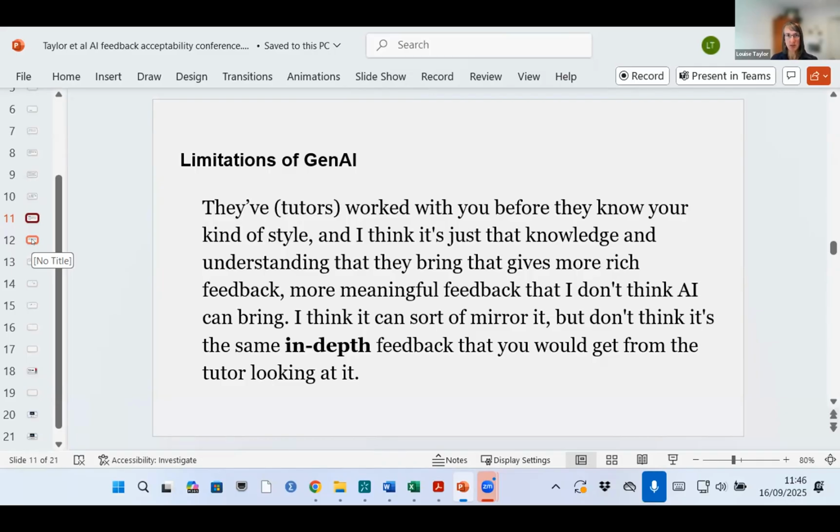And actually, this raised a really interesting point, because a few students raised this, that they wanted the tutor to know that they were marking their work. So in other words, for the tutors not to be marking anonymously, because they felt that if the tutor knew who they were and knew what their needs were, the feedback could be more meaningful. Now, obviously, there are reasons why we mark anonymously, but in this context, the whole value that the tutor was seen to bring to students was because we're not anonymous. We do have a relationship with students, and depending on the size of our classes, we do sometimes know more specific needs of individual students, and they recognise that GenAI couldn't do that, whereas tutors could.